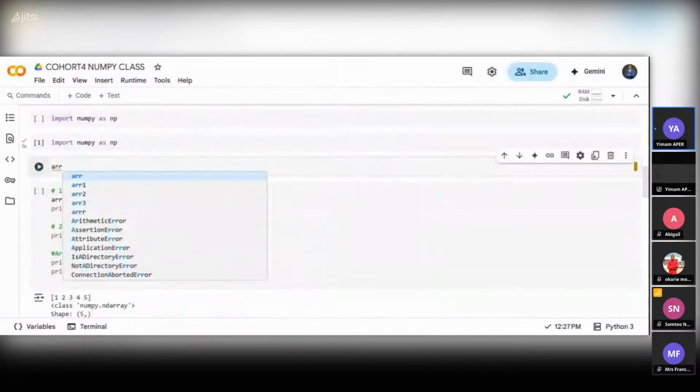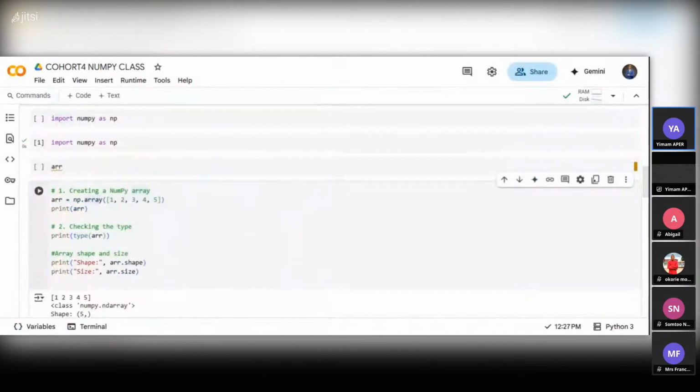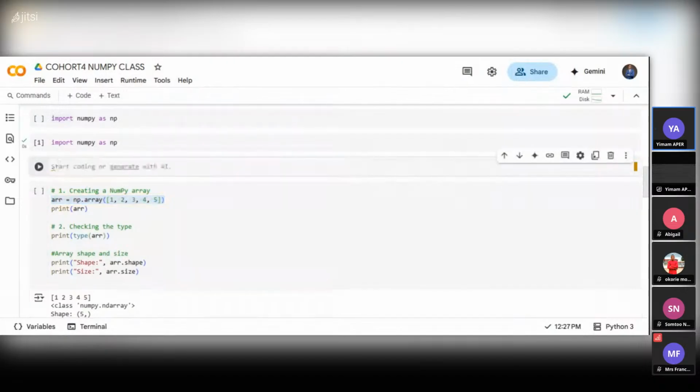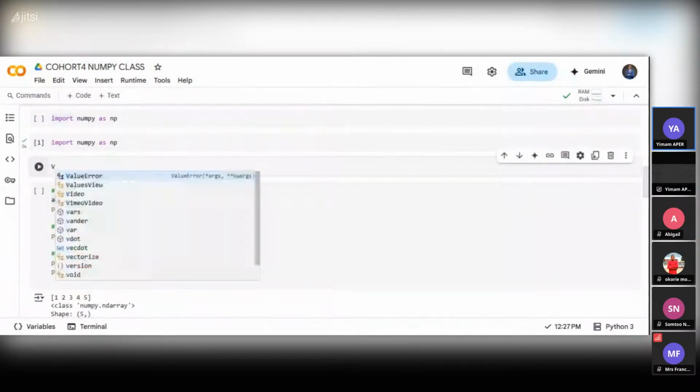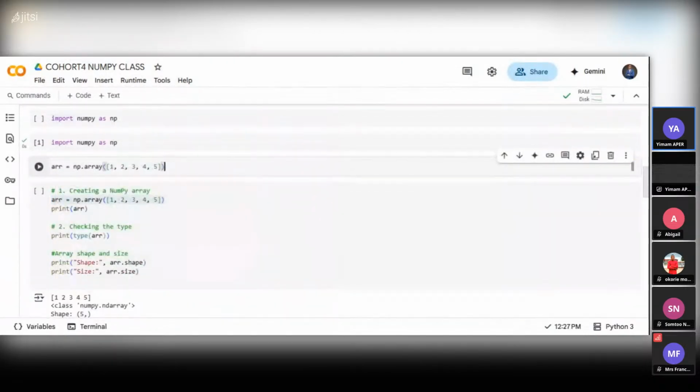Let's call it AR, just like I did here. Let me just copy this. I'll use it to explain. An array is equals to np dot array. Okay, let's write that together so that you understand.